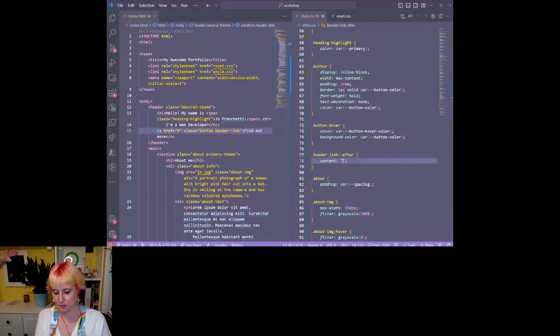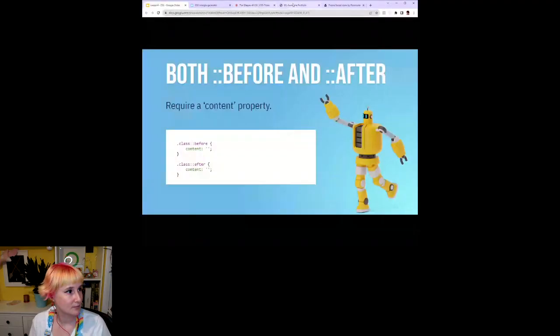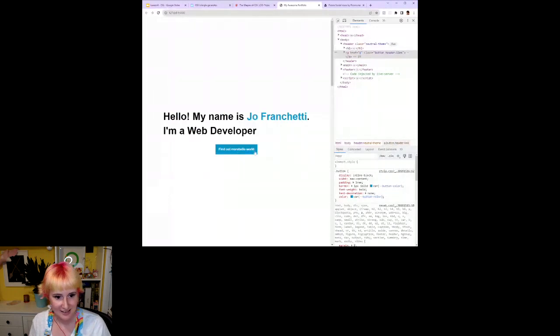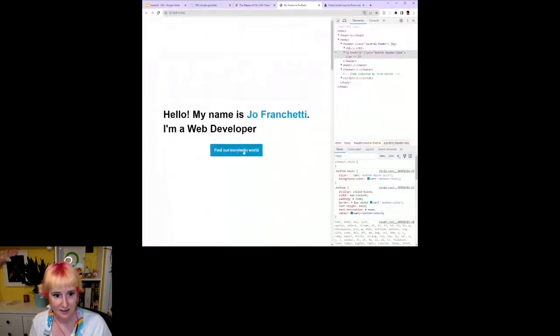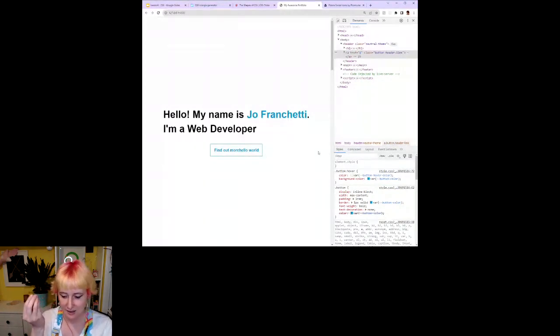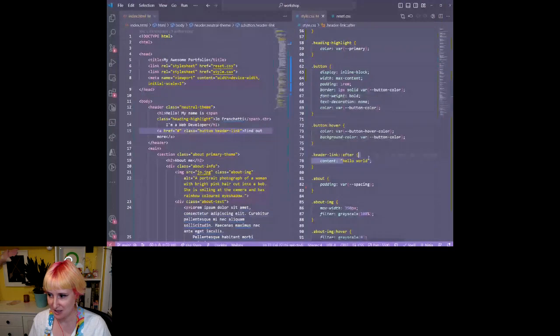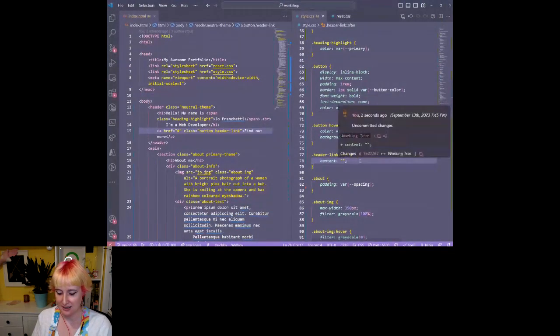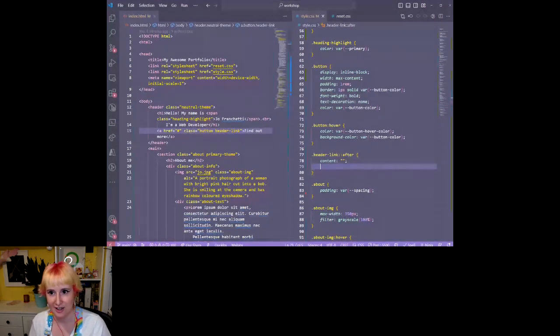So let me just show you what this does. I could say hello world in here, and if I jump into my browser, you can see it's added the text hello world in there. So that is what the after content does. We're not actually adding text in, we're just adding in an element that we can style. But if you don't add in that content, even an empty string, then the after element will not render. So we always have to remember to put content in. So content and empty string, and then we're going to build that little triangle.